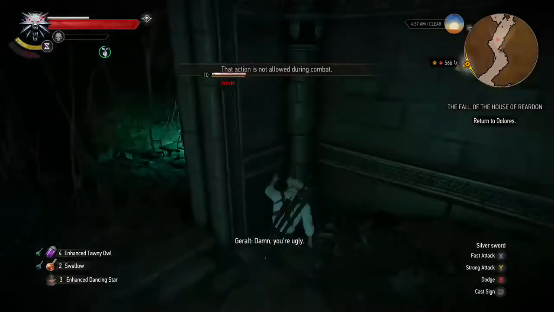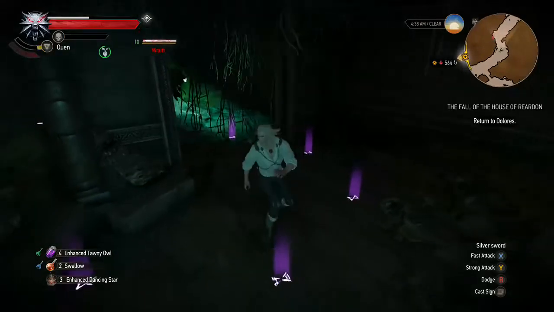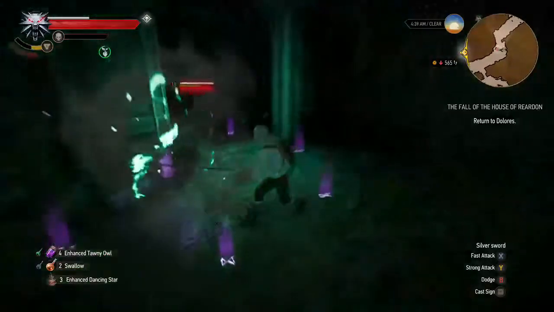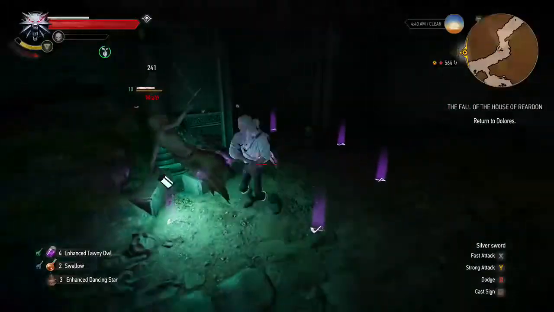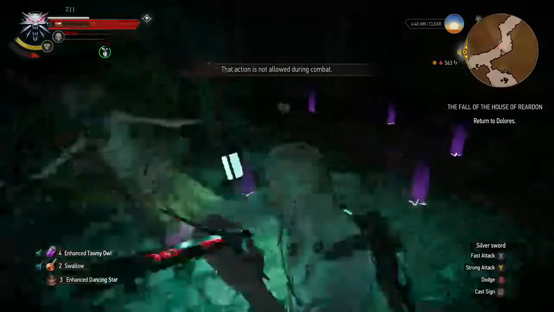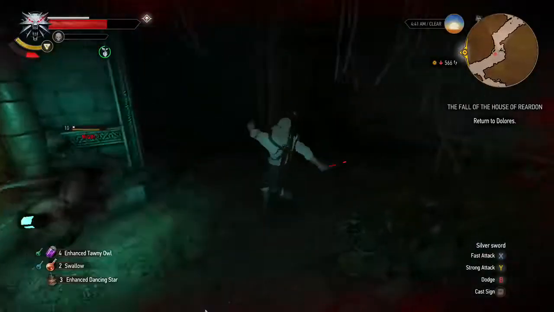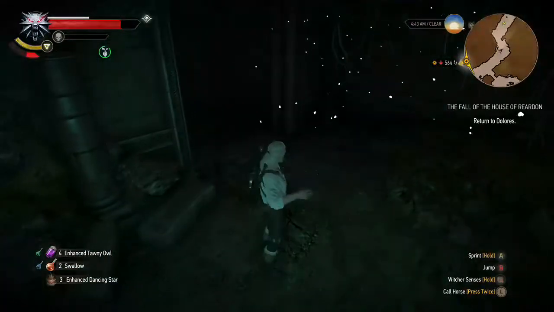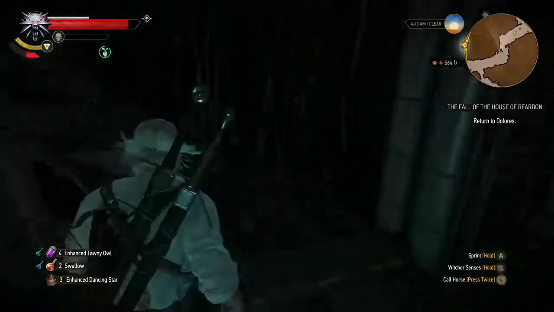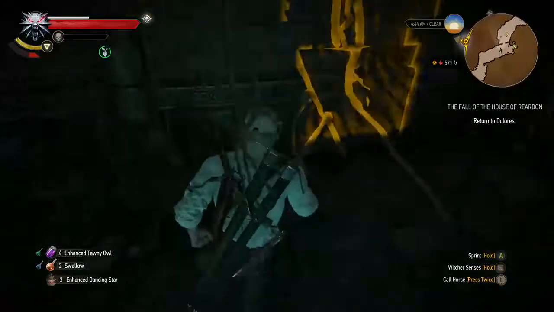Damn, you're ugly. And try and draw these out here, because they're easier to fight here. When you're just fighting one, wraiths really aren't too bad at all. Like, they're perfectly manageable as long as you avoid that spinning attack, which you can do. I'm just being pretty lazy here, so you know, it is eminently possible.